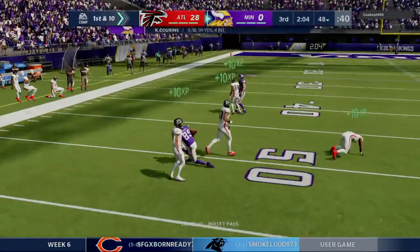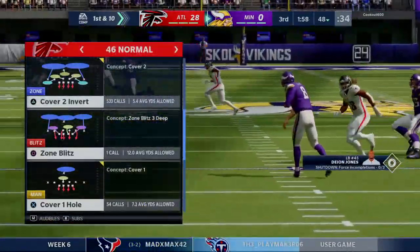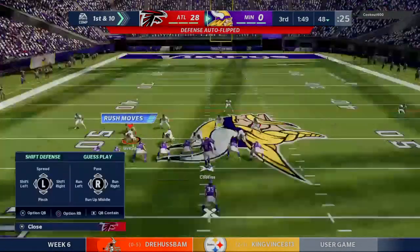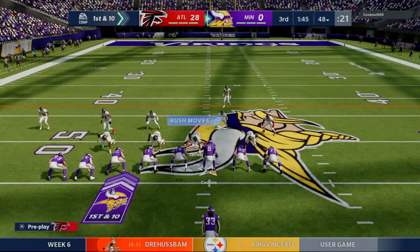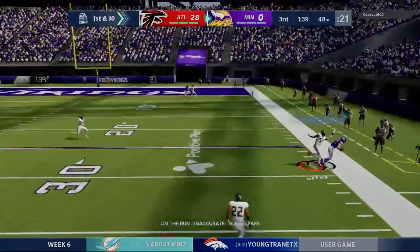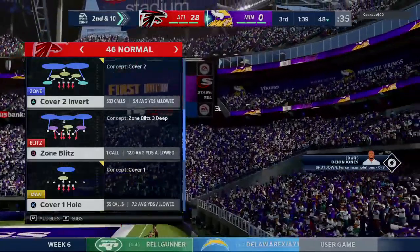Newell's got it, complete. And able to get this one across the 45 before he's brought down. He'll get 15 and a Vikings 1st down. 1st and 10 at the 48. They show run with 3 tight ends here on 1st down. Play action now. Cousins. Flush to his right. And that is caught on the right sideline, but out of bounds, says the line judge. The throw took him a little too far.